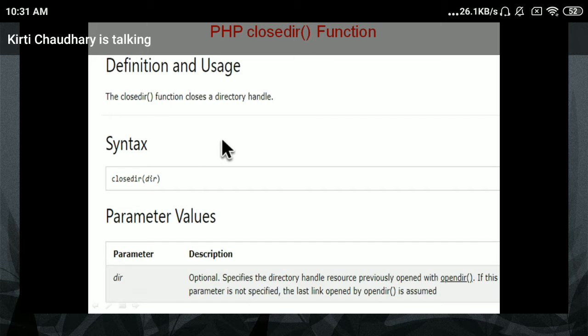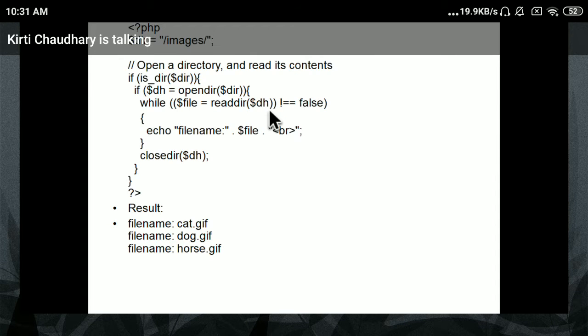Next function is closedir. The closedir function closes a directory handle. Here, my directory is images, and I will check if is_dir, that is, is it a directory?